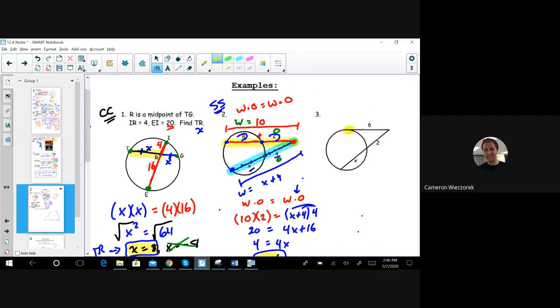you'll notice this piece is now just a tangent because it only hits the circle 1 time, and then if it was to continue, it would just go outside the circle. It wouldn't hit it again. So that's going to be labeled, I'm going to call it tan for tangent. And then the other one, let's use blue again. This is a secant segment because it hits the circle 1 point, 2 point. So for this one, since it's a secant tangent, it's whole times outside for the blue one because that's a secant. But whole times outside for the yellow one, it's the same thing. That's just going to be the tangent piece squared.